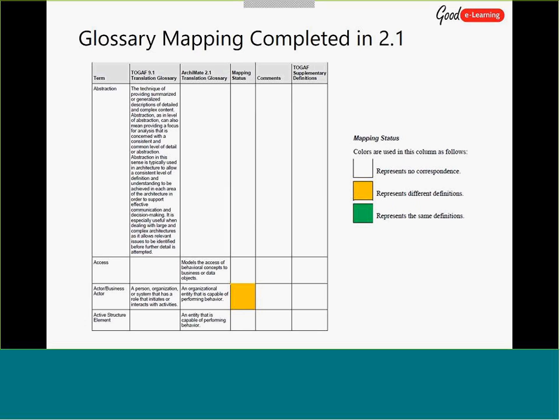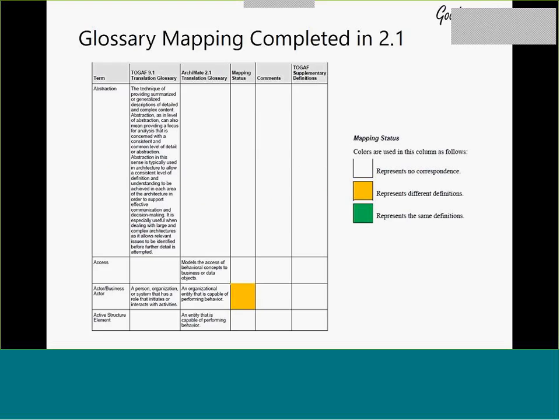What you'll find here is the inconsistency that I talked about. So again, just another recommendation going back to the ArchiMate forum team. They have a different key to represent the differences. Where we have key fit, no fit, or weak fit in one Harmony document, here we have represents no correspondence, represents different definitions, and represents the same definitions. So don't get too muddled up with the mapping status. Just be aware that they are slightly different, because if you're not sure, you could easily misinterpret the key in the current Harmony program documentation.